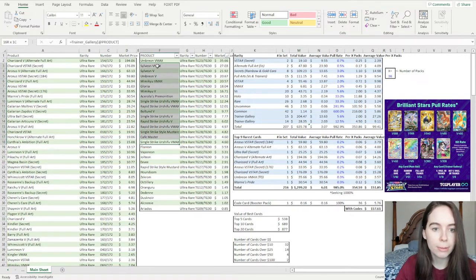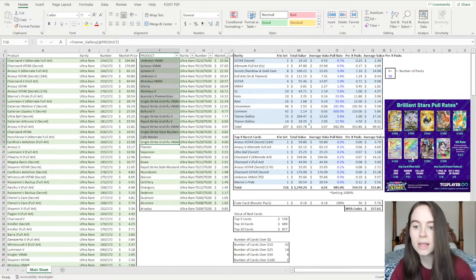These ones are pretty much all going to be the trainers, Vs, or V Maxes. You can see that they are pretty valuable on average. They average for over $10 a piece. And with this statistic, 1 in 18, that is the same as 2 in 36. You are going to average two of these per box.